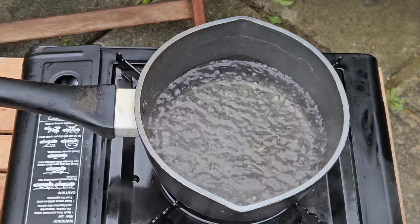Now, depending where you read, some say you can mix the crushed galls and water together cold, some say you've got to boil it, some say you've got to steep it overnight. So what I'm going to do is I've got some boiling water on now on a little camping stove, and I'm just going to let it steep for a couple of hours. It's fine. I'll just switch it off and let it cool down a little.